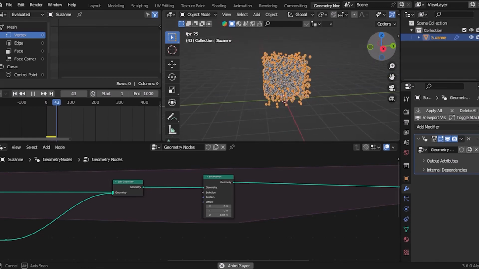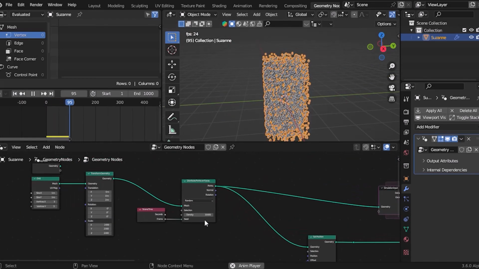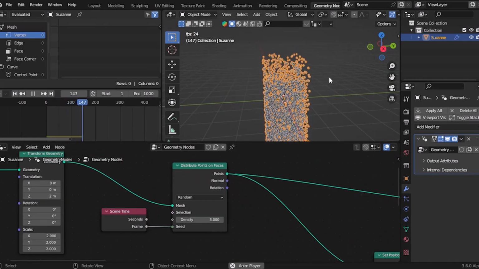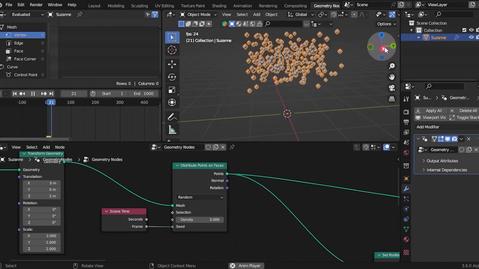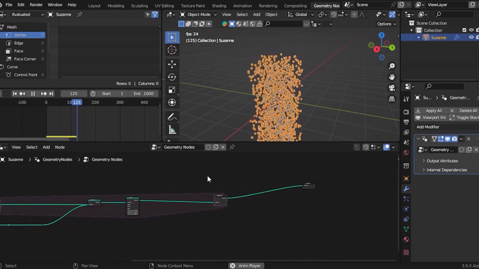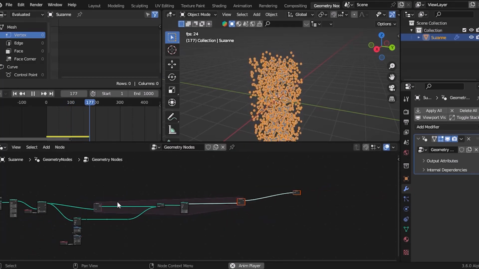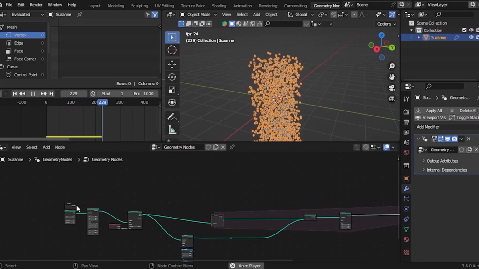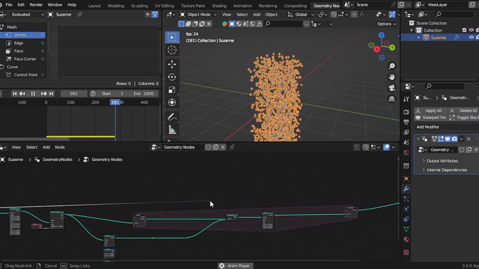You want to restart your animation. So now it looks like rain. You just drop the intensity, or the, what do you call it, the how many points controller slider thingy. So now our rain is almost finished.